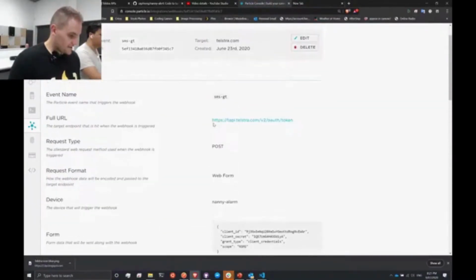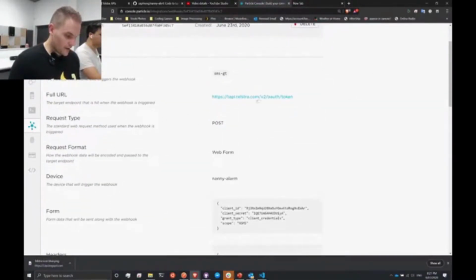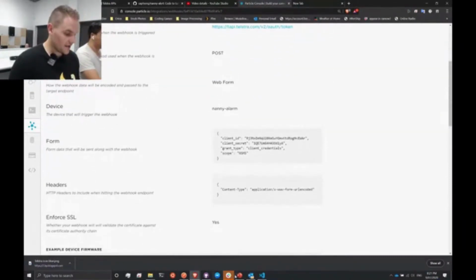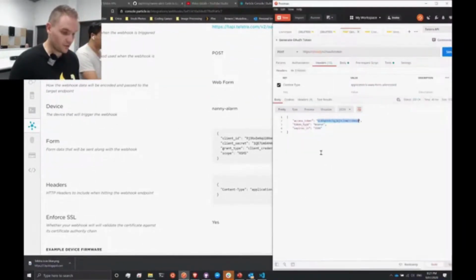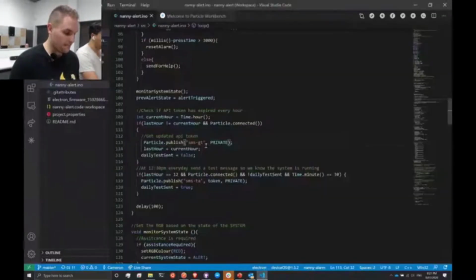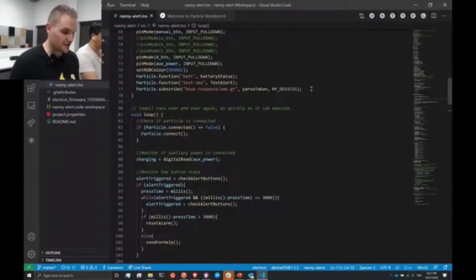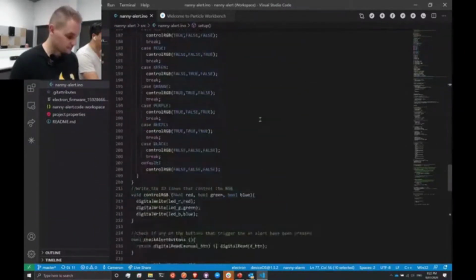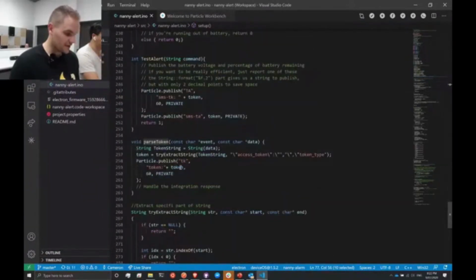So what happens is this call gets made. All things being equal, it will return this JSON string. And when that returns, this hook will fire, which then fires my parse token function, resulting in the token variable being set.